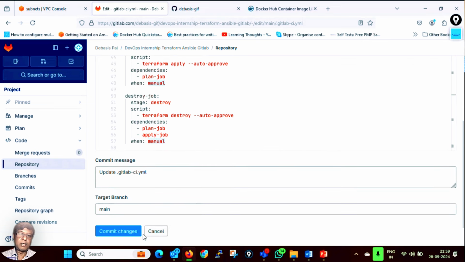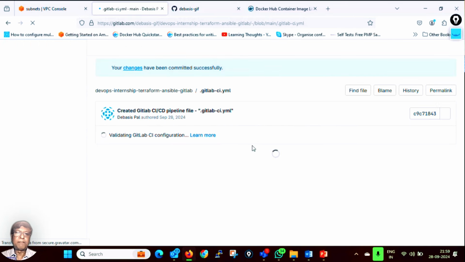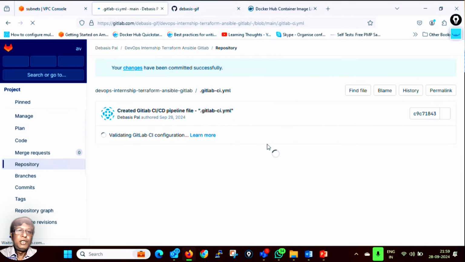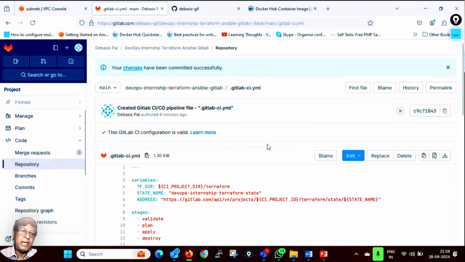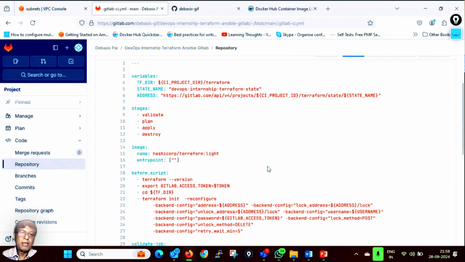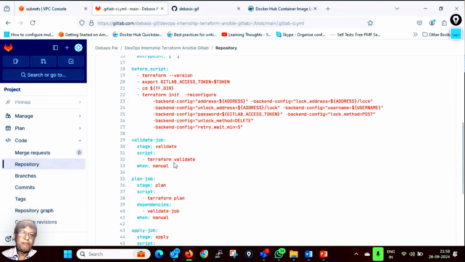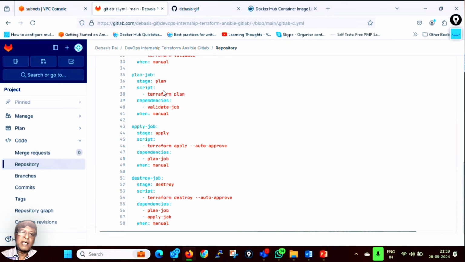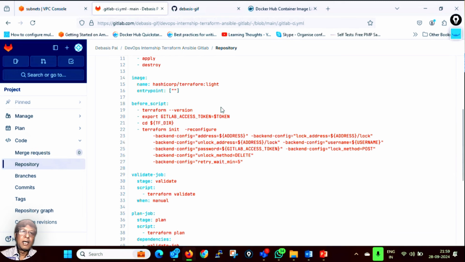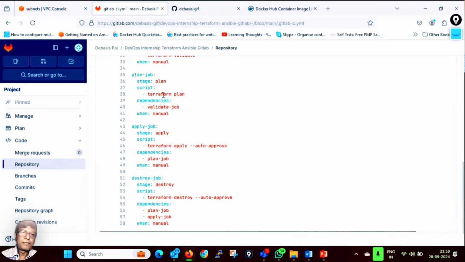I have almost completed my simple thing, the pipeline. See how simple is the pipeline. If you have learned Jenkins, you will see the scripting pipeline is quite complicated. Here I am using just shell commands: Terraform apply, Terraform init, Terraform validate. These are the commands that you run on your shell with the Terraform installation. Here I have the image of Terraform, and that Terraform runs my shell commands, Terraform plan, Terraform apply.